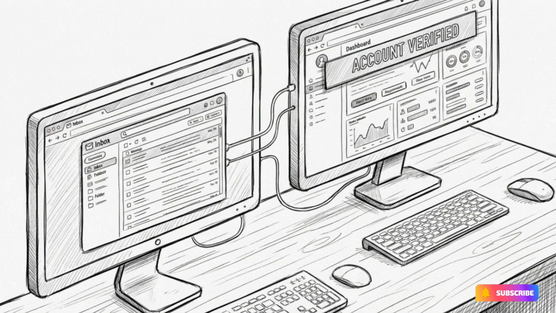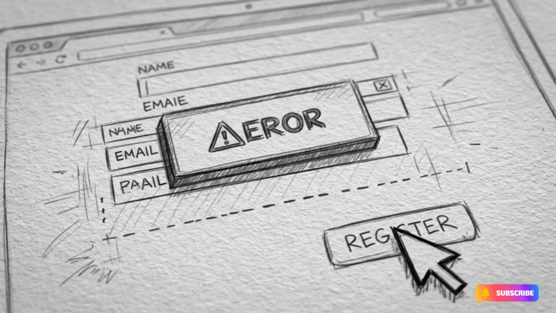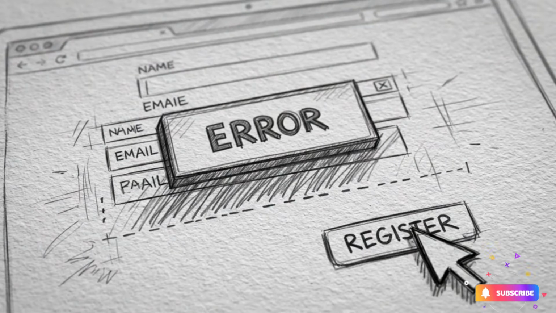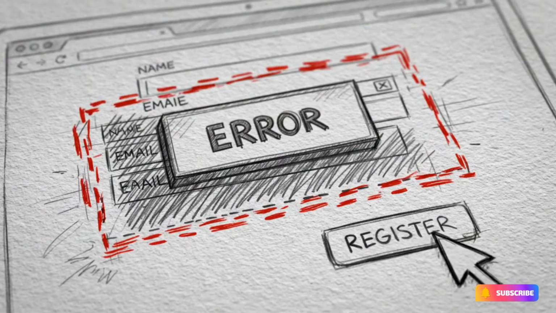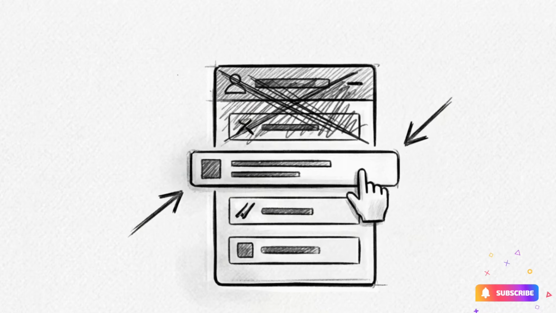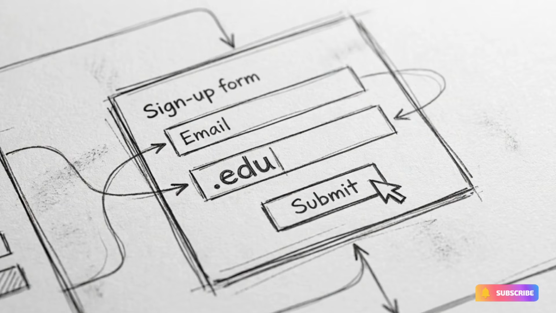Copy the code, go back to the service provider, and enter it to finalize your registration. Completing this two-tab verification loop is the standard method for satisfying basic email-based filters used by most online platforms. If your initial attempt is rejected, it typically means the specific domain you generated has been identified and filtered by the service's security database. To resolve this, go back to the generator, select a different, fresh domain extension from the menu, and try the sign-up process again.